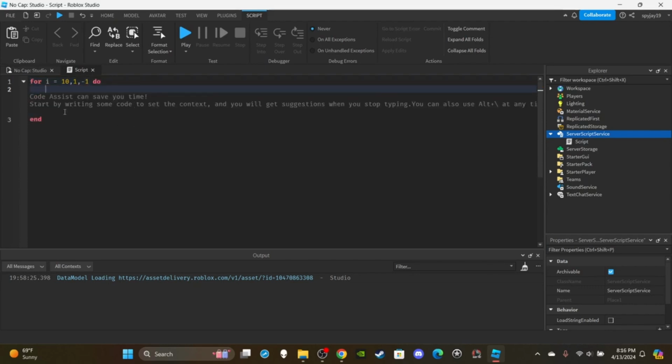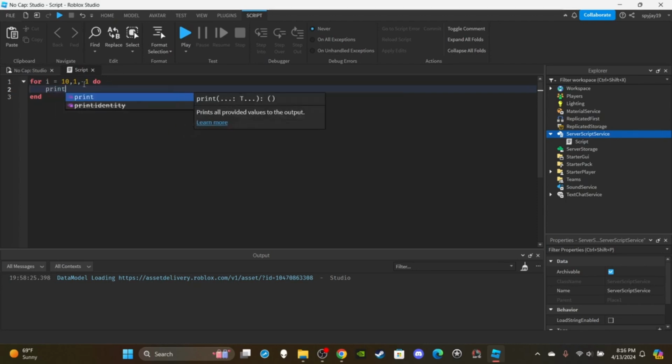So we have our for loop, right? It's gonna go 1, 2, 3, 4, 5, 6, 7, 8, 9, 10. Now, these are a little different than while loops, which I will cover. If you know what while loops are, you know that if you don't put a wait in between them, it'll crash the server. With for loops, that will not happen. It'll just play instantly, pretty much just like this, right?